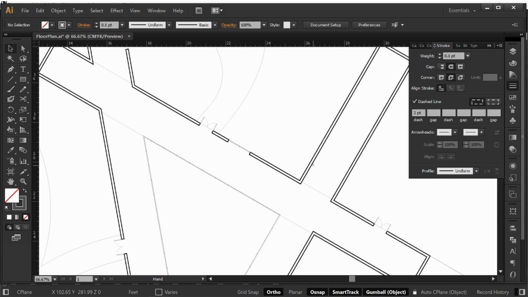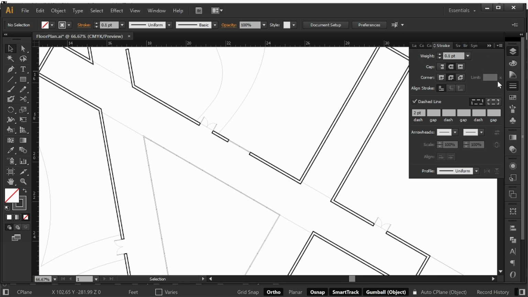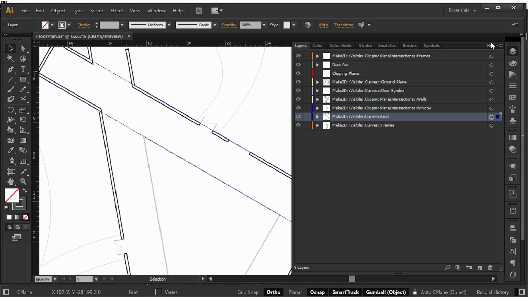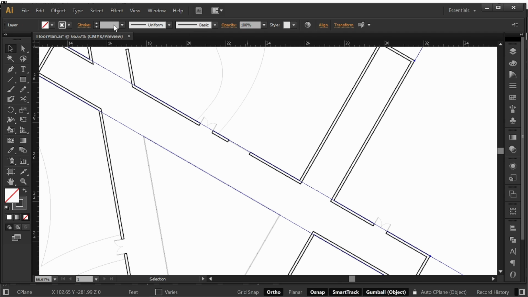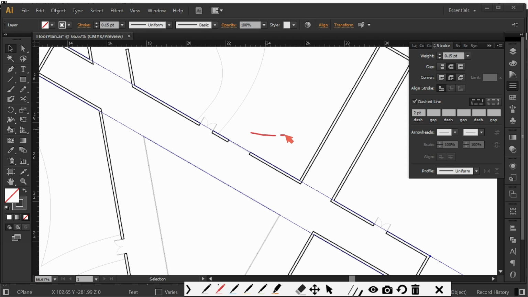And then our grid line, let's go here. Let's select grid. And it has a weird stroke value. Let's give it 0.15. And we'll keep that grid. And then let's give it a dash line. We can give it a dash like this, like that, then dash like that. We can also give it a center line like that.